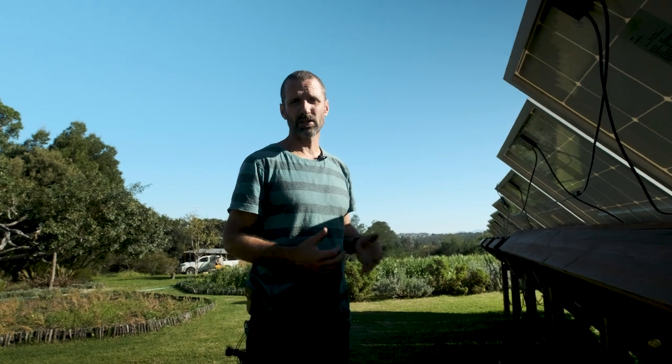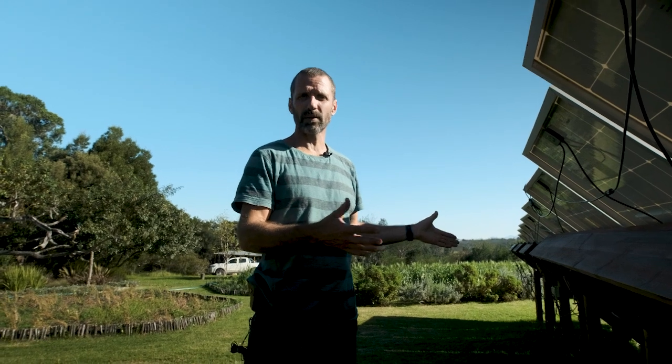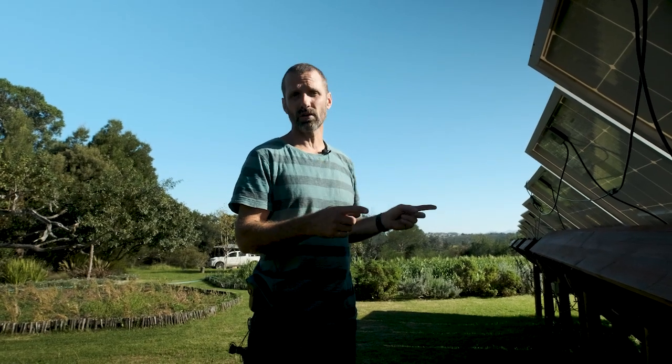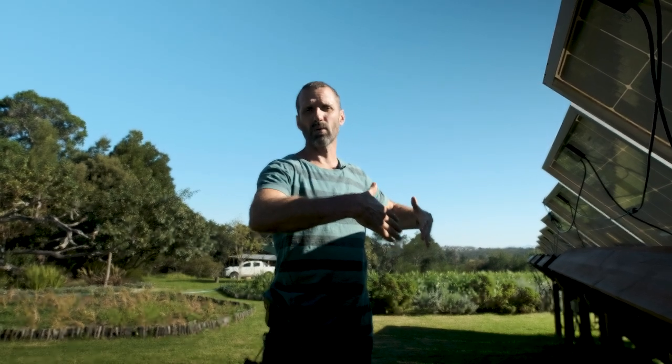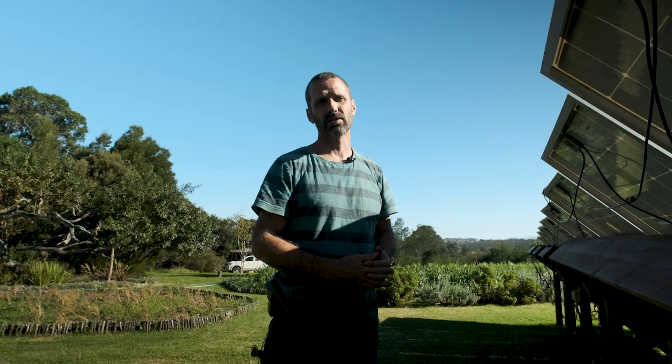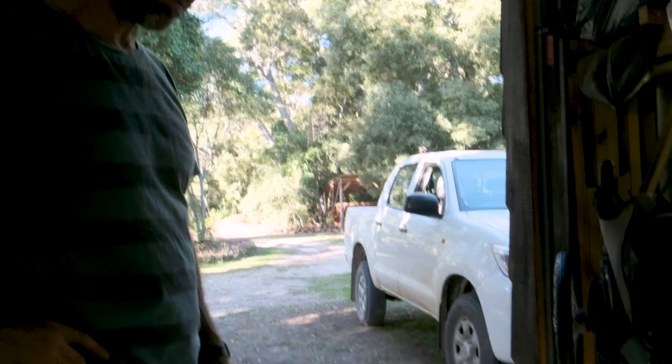Solar panels just want to sit available to the light as much as possible, facing the sun as much as you can. This frame entails a 50mm galvanized pole which acts as the axis, and timber with a 51mm hole drilled through it that swivels on that axis, held by chains. Certainly in the southern hemisphere, where we are, you need to be north-facing — true north, not magnetic north — and as perpendicular to the sun as possible. In winter, tilting to a steeper angle will be far more efficient. In summer, they'll be almost flat at about 5 to 10 degrees.